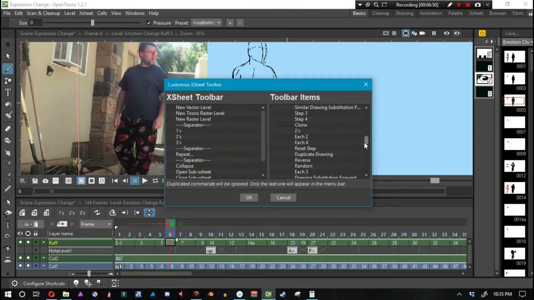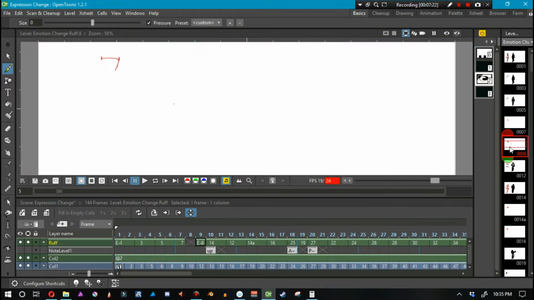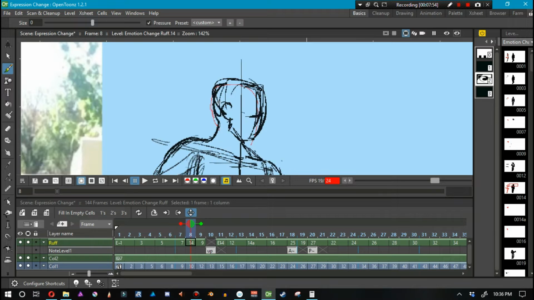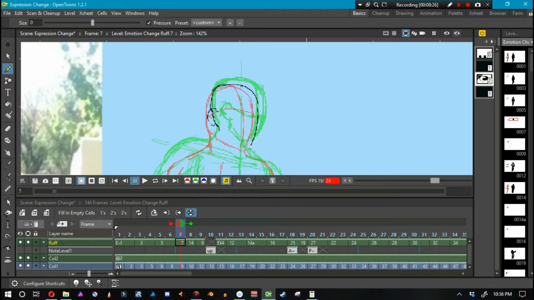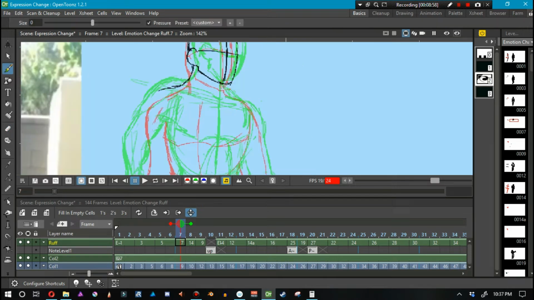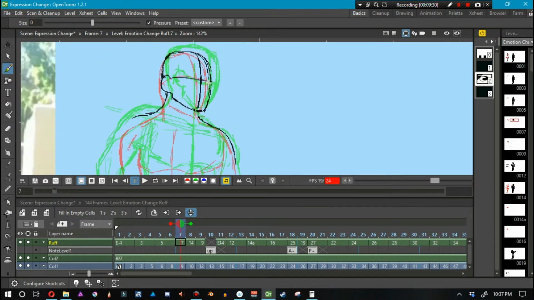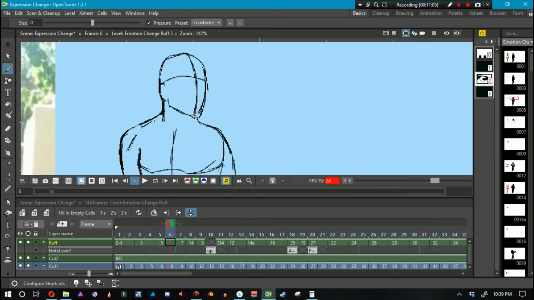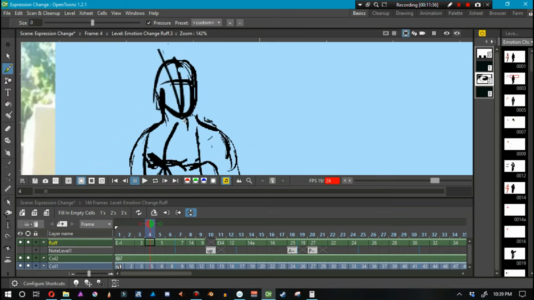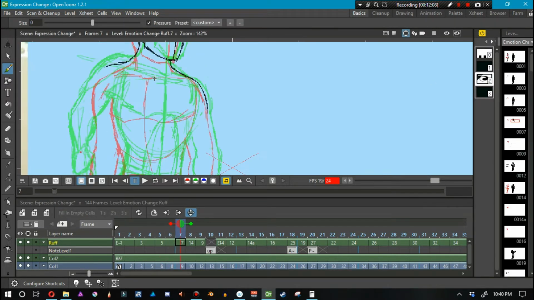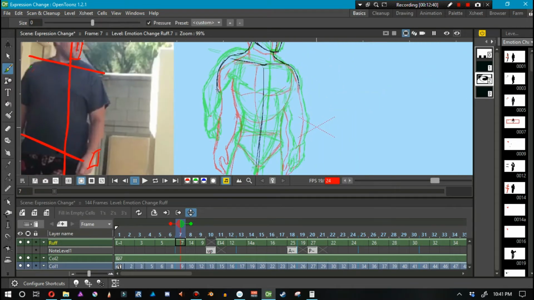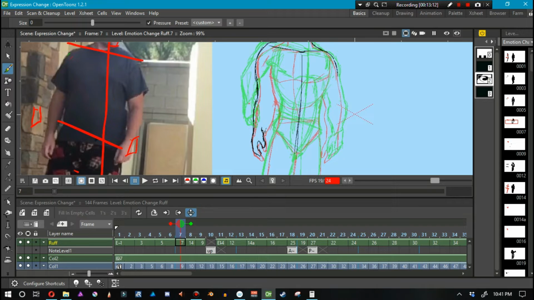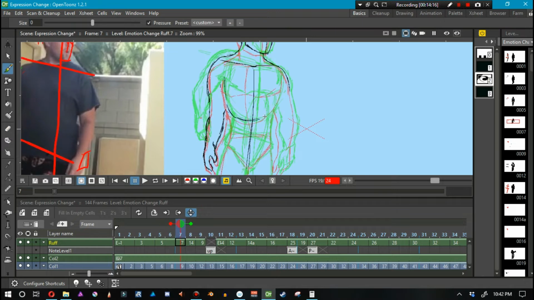Also, one thing that I wound up really regretting was just how messy I was with my original sketches. Now, I've seen animators on the internet have some really ugly looking rough animations, and I don't know how they do it, to be honest. You turn on your onion skins and you don't know where the line even begins half the time. It's just this scraggly series of marks. You've got your red onion skin, which is scraggly, crazy, sketchy looking, and then your green onion skin marks, which is scratchy. You don't know where one line ends and another begins, so you have to go back to the keyframes that you did earlier and refine them quite substantially. And I didn't really like that too much.